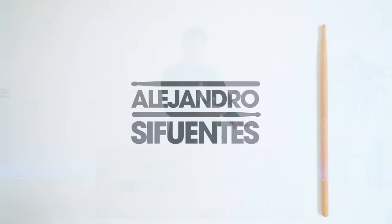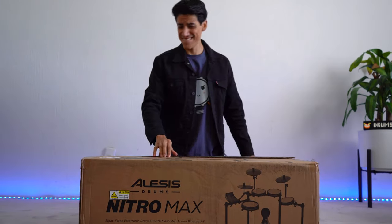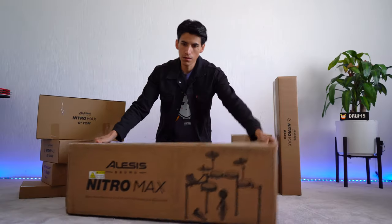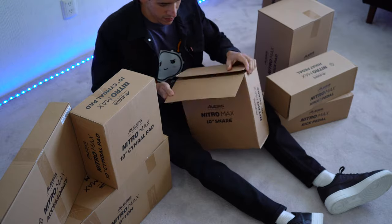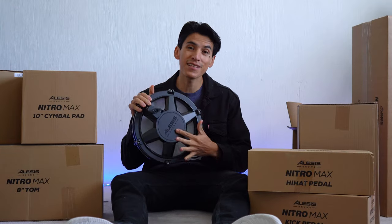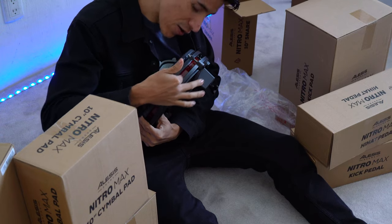Let's go. Scissors. Let's go. That was fast. Let's go. 10-inch snare. It's red. Oh yeah, Alesis 10-inch snare, okay? And it comes with a red finish here on the inside.